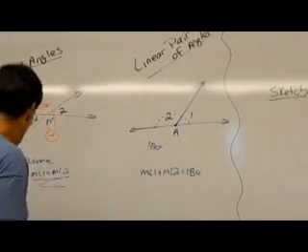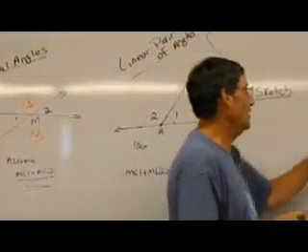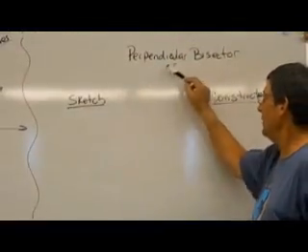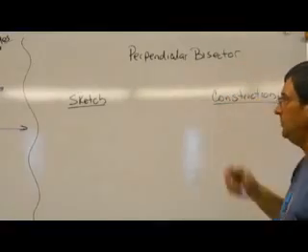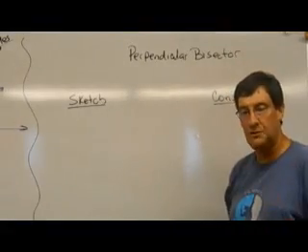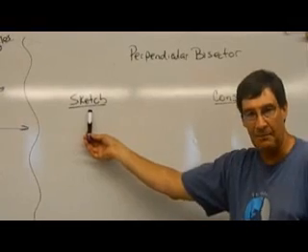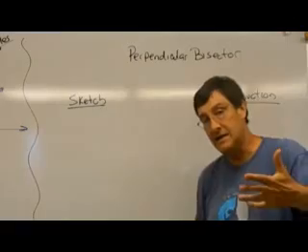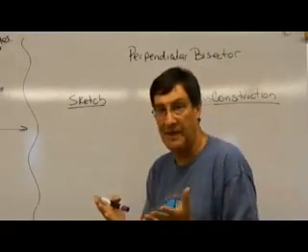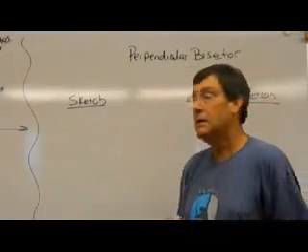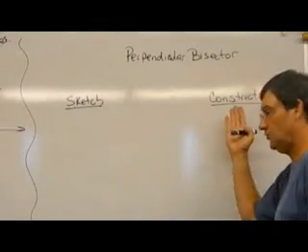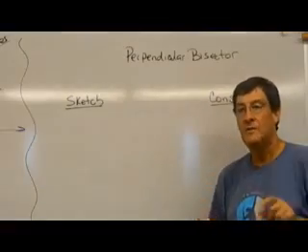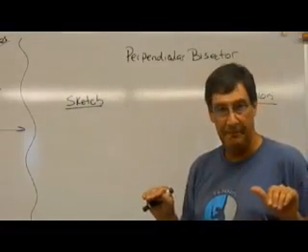Let's go over here now, and I want to talk a little bit about a perpendicular bisector. The perpendicular bisector is not the important part of my discussion. What's important is the distinction between what it means to sketch something and to construct something. On tests, I'm going to tell you to sketch something and you need to do what a sketch says to do. Other tests will have you construct something, and you need to do what constructing is. It's a specific word that has meaning and you don't mix them up.